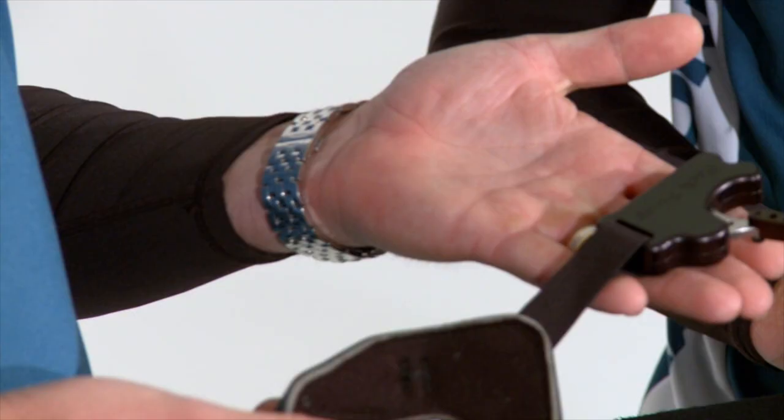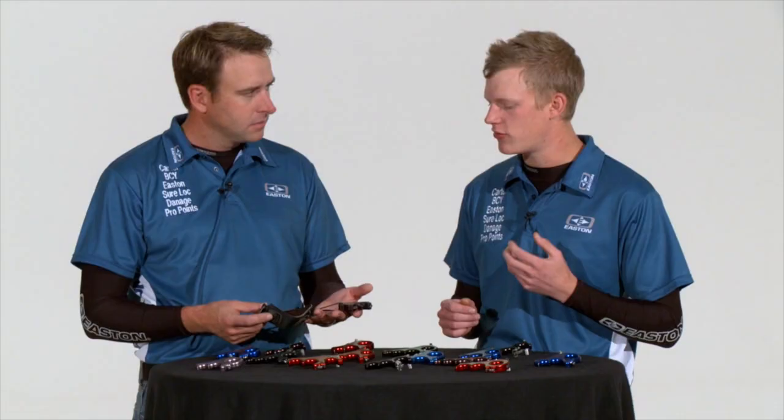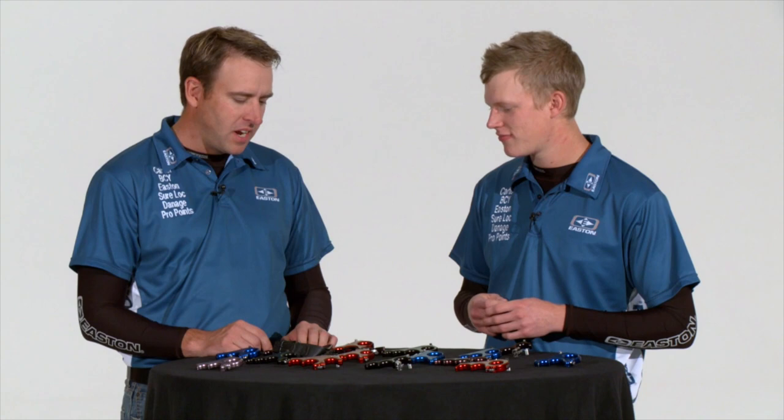One thing I did notice here on the table is the release called the Backstrap — a Carter resistance release aid with a strap style. My opinion on the strap-style release is that it doesn't give you the clean, consistent anchor points you really need. When we talked about how the release needs to be locked into the vertical, horizontal, and length axis perfectly each time to repeat that perfect shot, in my experience with students and my own experience I can't get this wrist-strap style release to work just as well. I don't think it complements our form and fundamentals very well, though I know both of us have had our scores beaten by people shooting these on any given day.